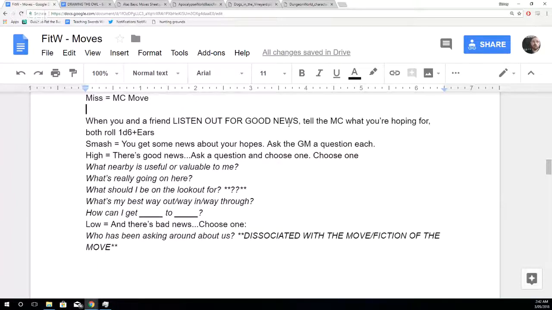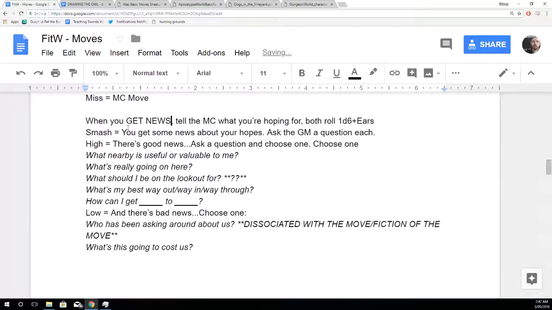Okay, when you and a friend listen out for good news, this has the old fictional triggers on it, but don't worry about that. When you listen out for good news, which I think is now just going to be called get news. When you get news, get some news. Tell the MC what you're hoping for, because I like this. I like that it's triggered by you needing to hope for some good news.